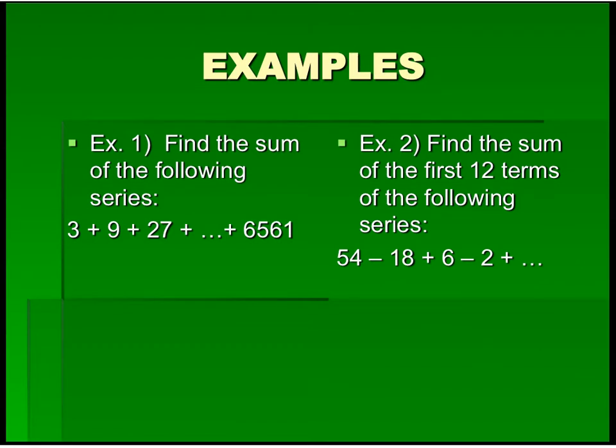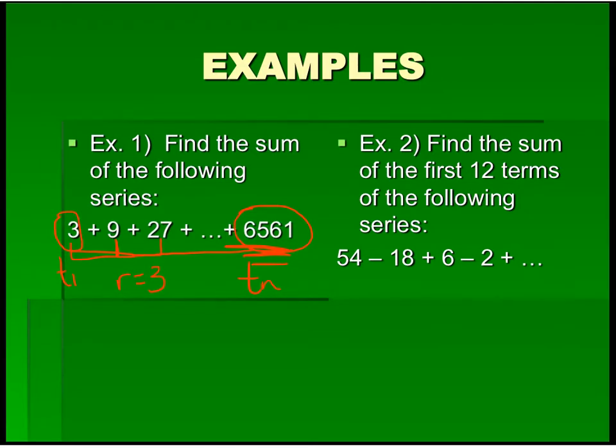Okay, here are two examples. It's pretty funny that the first one is basically the example that I gave in the last slide, except that my last term was 729, and this last term here is 6,561. Since I know my first term, T1, and my nth term, I don't know what number term that is, but I know it's my last term, so it's the nth term, I'm going to use the second version of our formula. I can also pretty easily figure out what r is. If you notice, we're multiplying by 3 each time here, so r is 3.